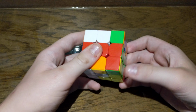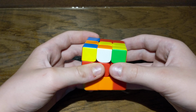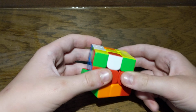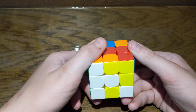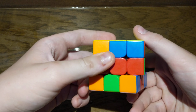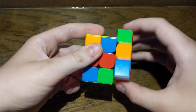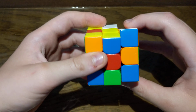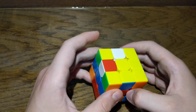Wait, actually I messed up. Because the alg is actually, you do it like this, and then you do R' U2 R, D R' U2 R, and then maybe D', if you want to, but it doesn't matter. Then, you just get these corners on their correct layer. So, no, it's the correct layer due to the center.